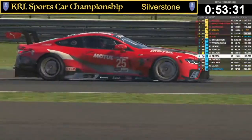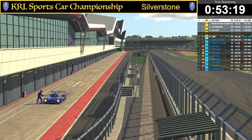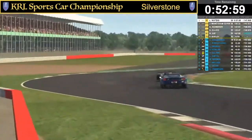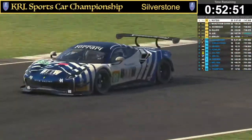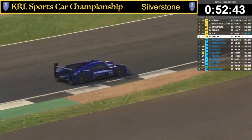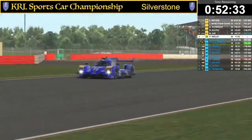Lars Watzek now coming up to this battle for 5th place in GTE, and that's going to hold him up a bit. We'll see where Seeley comes out in comparison to Nathan Jew, who I believe is just gone by. There he goes, yes, down the main straight, so he will not make up any ground. Nathan had a pretty short pit stop there. Seeley is out and rolling, a 24.5, so 0.3 of a second quicker stop. That will be fuel as well, and he has pulled himself back out in 6th place. We'll wait for the pit stops to sort themselves. But he's about 15 seconds behind Nathan, who made that early stop just before the 1/3 distance mark.